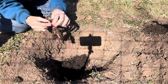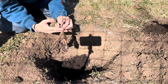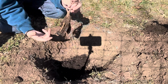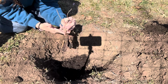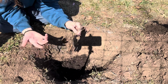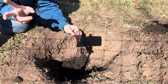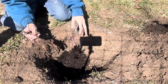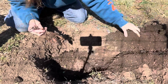As you can see, this hole is much bigger than it needs to be. We need to keep the soil level roughly the same. You don't want to fully bury this tree because a tree, unlike a tomato plant, already has its stipulated root to stem, root to trunk ratio. A tomato plant you can put deeper and it'll grow more roots off of what would be the trunk of the tomato plant. Trees are different, so we are going to make sure that we fill some of this in so that our hole is not so big.